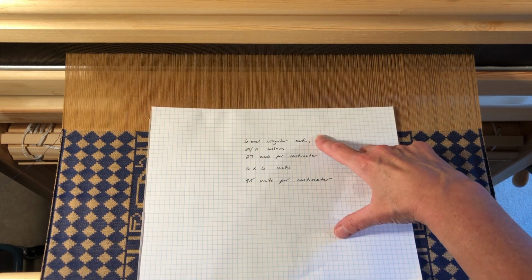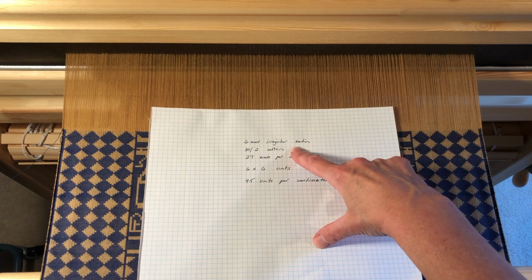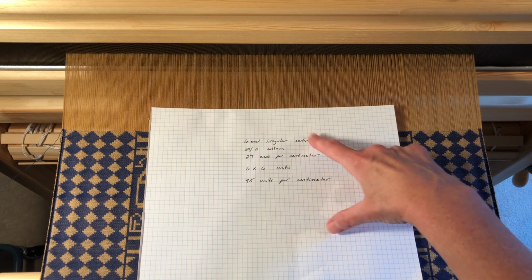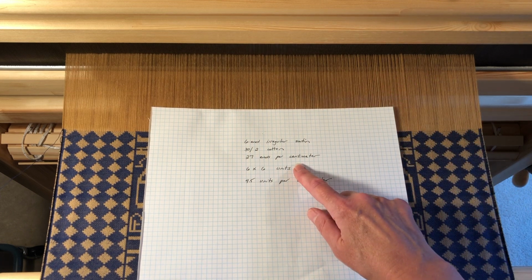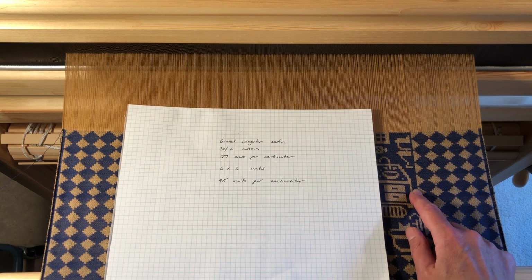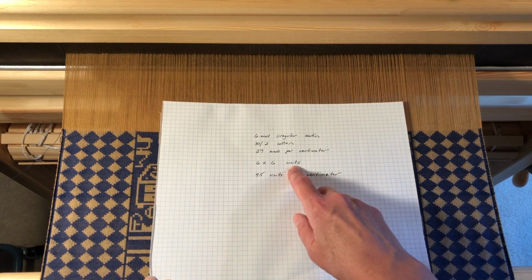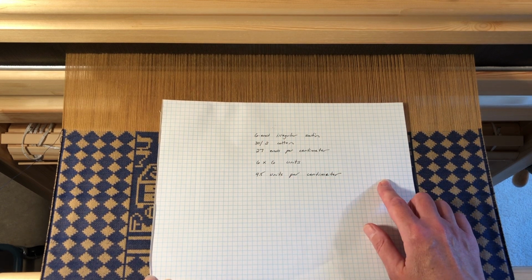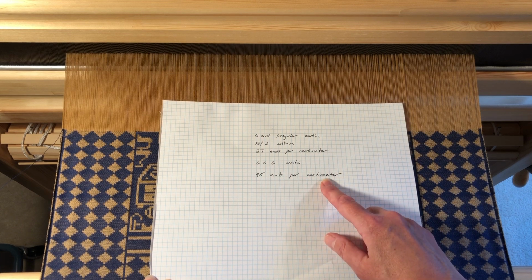My chosen structure is 6-end irregular satin. The warp thread that I'm using is 32 cotton. I know from experience that when I'm using this structure and this warp, I have to sley my reed at 27 ends per centimeter. That gives me 27 threads per centimeter of width of cloth. You may remember that I said each unit was 6 threads wide. If I crunch all of those numbers together, I come up with 4.5 units per centimeter of width.